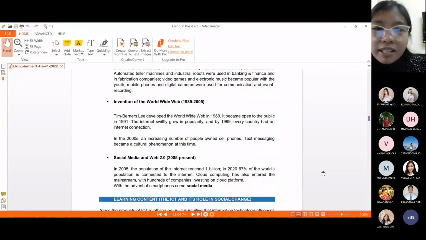Okay, so in the 2000s, an increasing number of people owned cell phones. Ayan na. Ano yung mga kauna-unahang cellphone natin? Can you name brands during the 2000s nung mga elementary kayo? Oh, naalala ko nung elementary ako, bumili si mama ng phone and then syempre I have a sister mas panganay so siya yung may hawak nun. Nung una nagsusunudan kami until she owned it na. Yes, Davina, the brands.